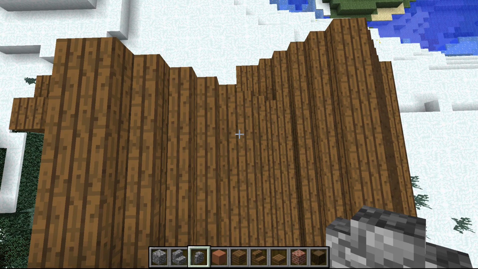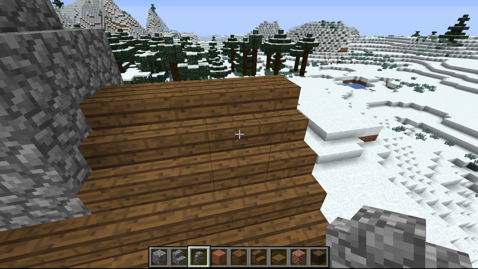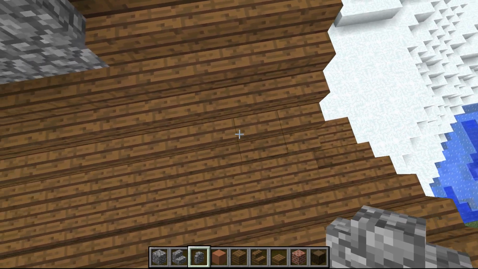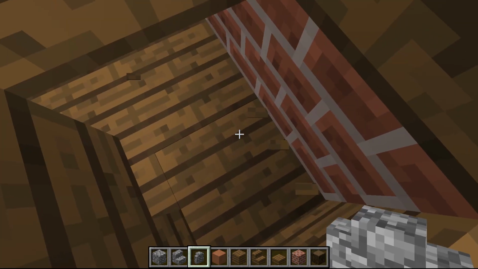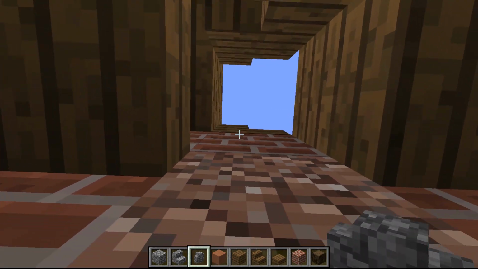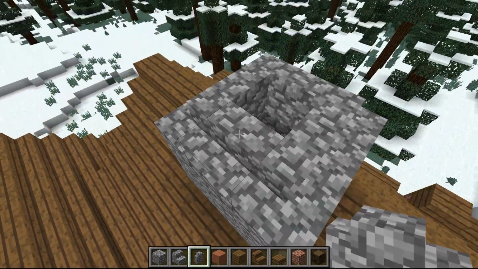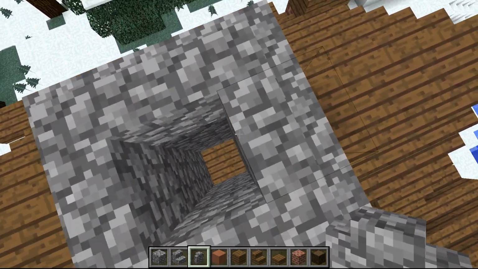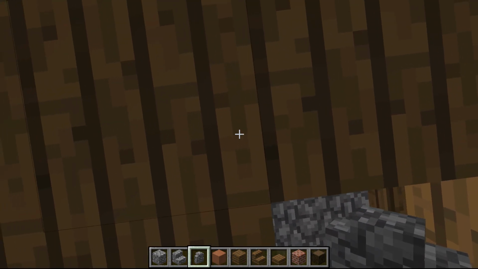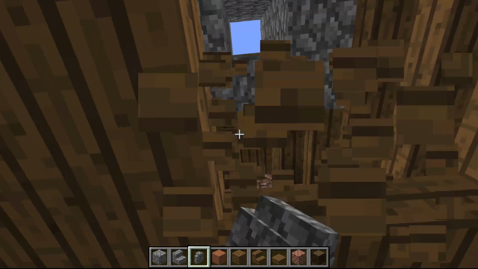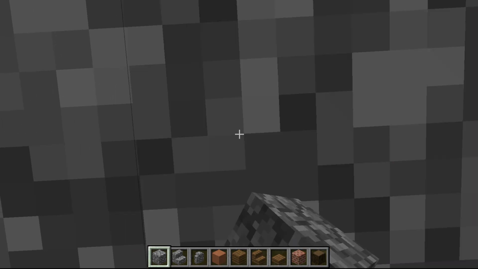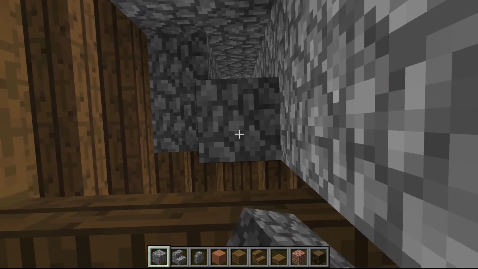Let's see. Okay, so we want to have the chimney 1, 2, 3 blocks from the middle, and 1, 2, 3 blocks in, I think. Yeah, right here. And we want to poke a hole all the way through to here. And in fact we want to do that with these chimneys as well. So you can jump down here, poke a hole, and we will have actually a 3x3 here as well for now. Then you can take your cobble and just come all the way down here. And this is where we're going to have an open fire in a bit.